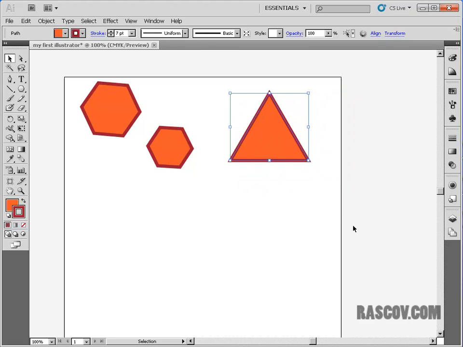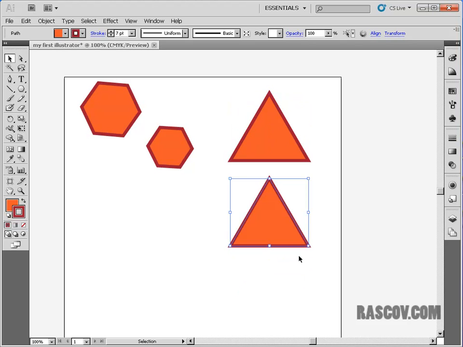Now, in this case, I'm going to duplicate. If you remember from the last video how to duplicate something, it was holding the Alt key down, or the Option key on Mac. If I hold that down using the black arrow tool, and click and hold it, you'll notice, see when I'm holding the Alt key down, the mouse actually changes to 2 arrows. You see that? So if I click and drag, it will actually duplicate.